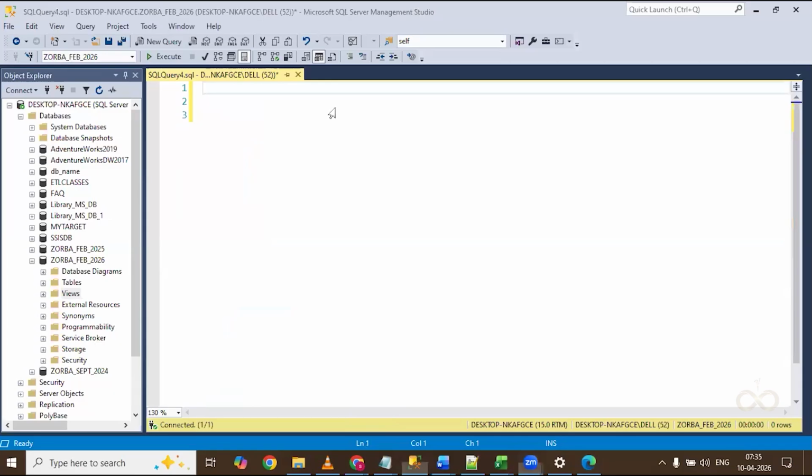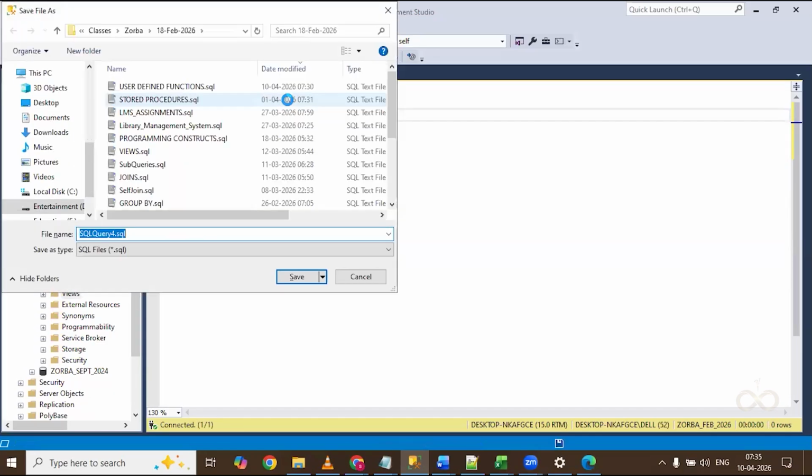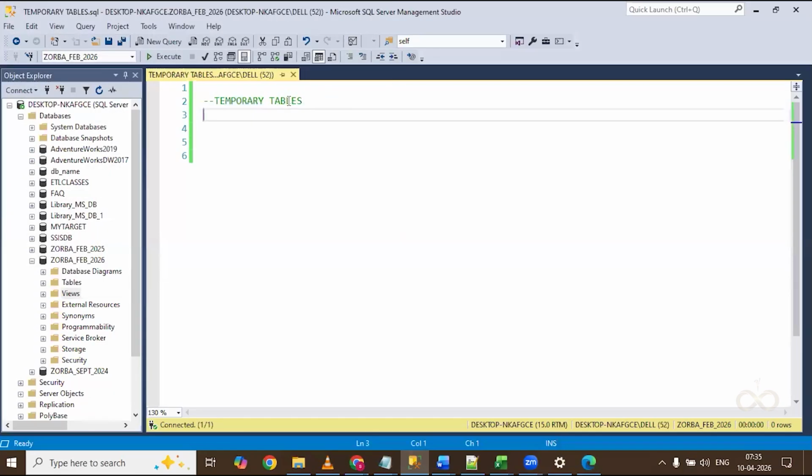We will be discussing transactions. Just before that, there is a small topic, that is temporary tables. We have seen table variables, but this is temporary tables. What is a table variable? A table variable is a variable of type table, and we store the data in it temporarily, till the query or the script executes. That is the life of the table variable. After that, there won't be any life for the table variable.